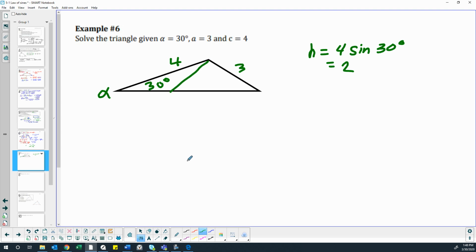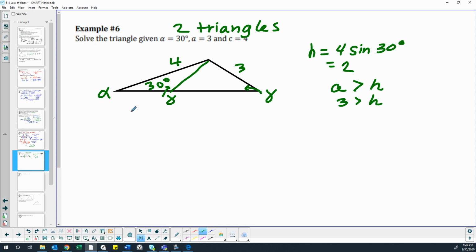There are 2 different triangles. I don't know if you remember from whatever class it was that you solved or proved triangles congruent. You cannot use side-side-angle or angle-side-side to prove triangles congruent, because there are 2 different possible triangles. So this gives us gamma here, or a different possible gamma value right here. So gamma could be this one, or it could be this one, and there are 2 different triangles. Weird, I know. So since A is 3 and that's greater than H, that's how we know this is going to happen.